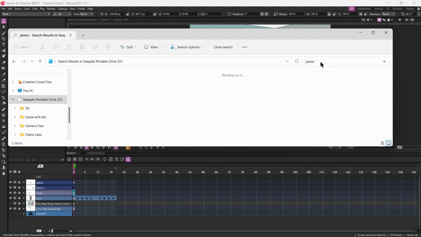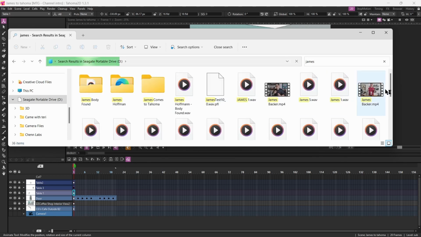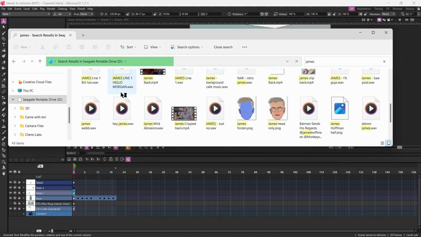Now it looks like I'm about to bring in James Hoffman. I'm going to set up the James Hoffman character puppet.